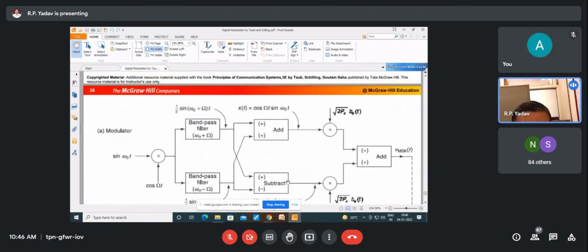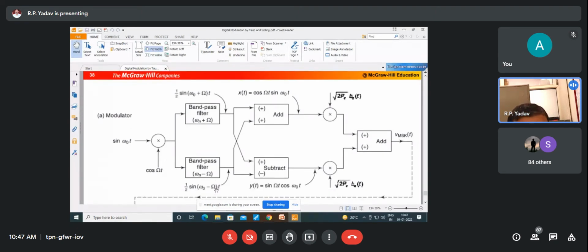Let's say an MSK signal. So what kind of modulator do we need to have? How do you generate it? What we have is sin omega 0 t as a carrier, and then cos sigma t. That's the shift that we already know about. What is the minimum difference corresponding to these carriers? Now, what we do essentially, sin A cos B, let us say. This combination can be band pass filtered. I have to band pass filter omega 0 plus sigma and omega 0 minus sigma. So one band pass filter will produce sin (omega 0 plus sigma) t, another will produce sin (omega 0 minus sigma) t. You can understand sin A cos B.